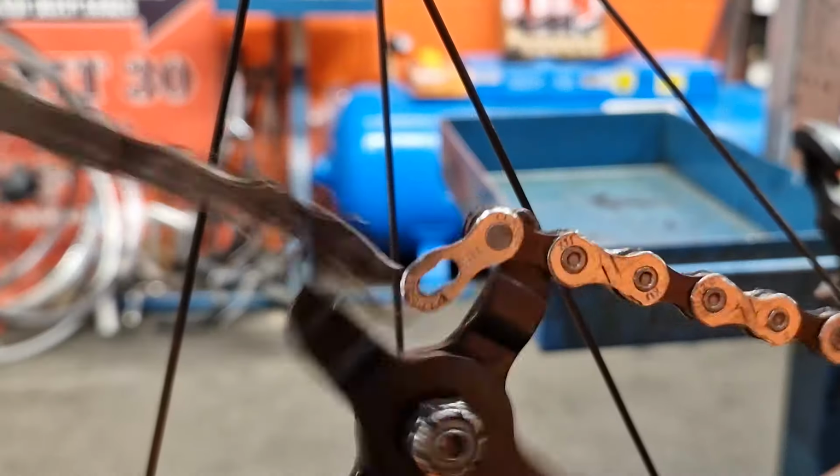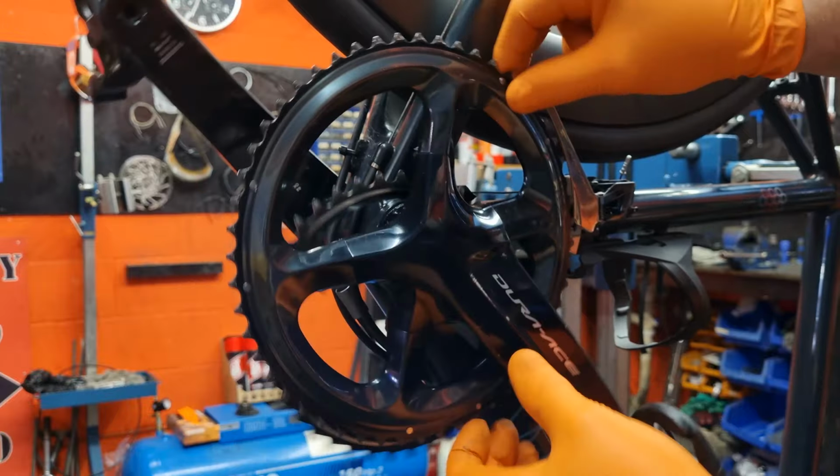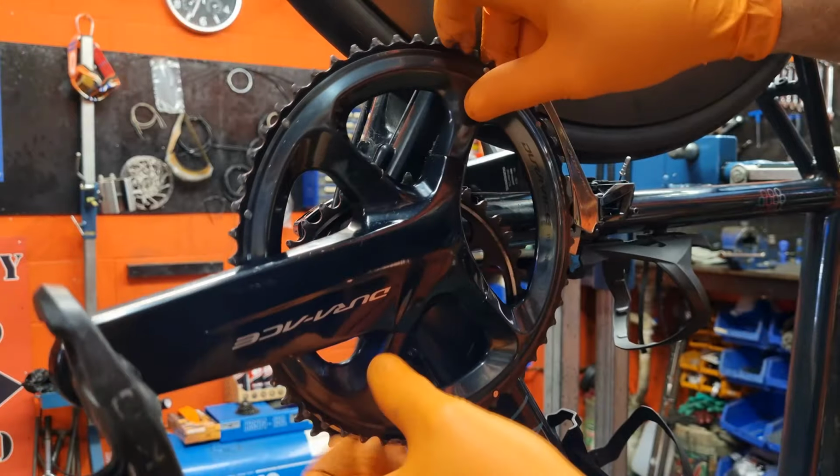Now just unhitch the chain at the master link and take the chain off the bike. Take the chainring bolts out all the way, and then you want to just wiggle the chain rings off the chain set. I do it this way because more often than not, the outer chainring is stuck on the spider and it comes off with a sudden crack. When you're working around this area of the bike, it's always waiting to bite you.